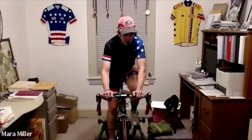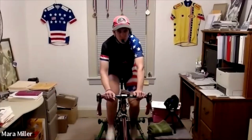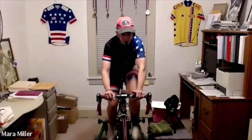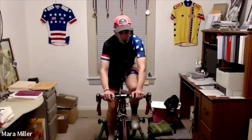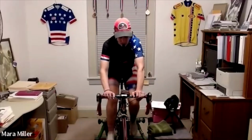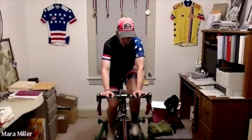Think about getting relaxed in the upper body. And I want you to also feel yourself kind of using the saddle as your balance point. If you're balancing the center of your body on the saddle, then your upper body is nice and loose. 3, 2, nice and easy. Three, 2, bring it back.